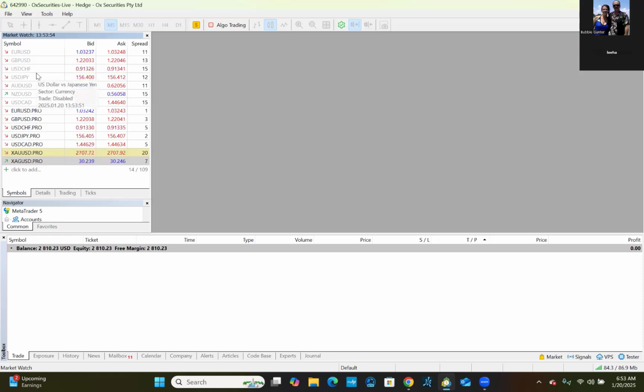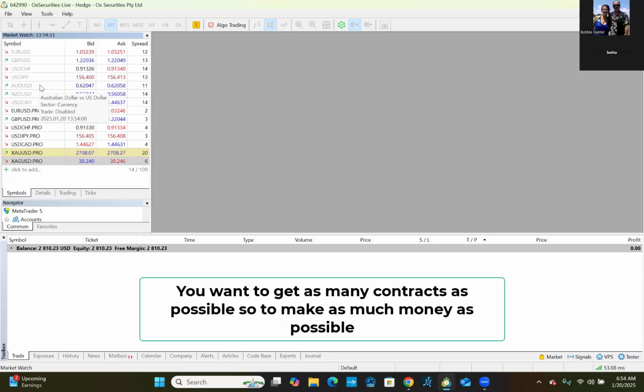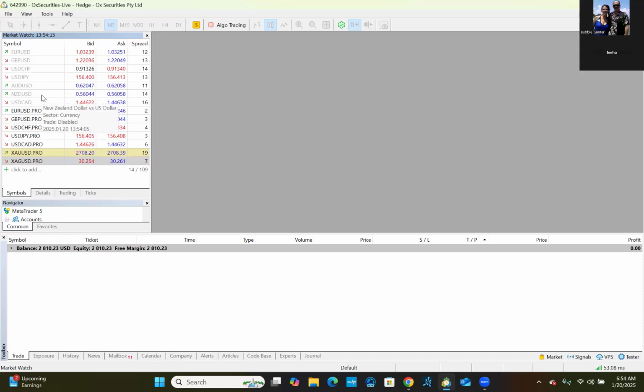You can get twice as many AUDUSD contracts, and you can only get one of the US Japanese. So you want to try to get as many contracts as possible. You want to stick to the cheaper priced securities. So we know we're not going to trade the USD Japanese.